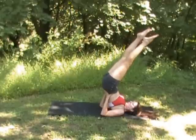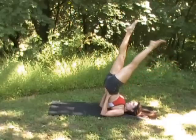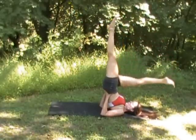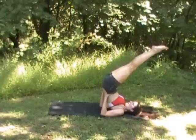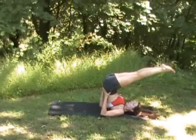Let's do this variation. We're going to bring one leg down. Inhale up. Make sure you hold it a little longer than I am. Exhale down. Inhale up. And then both legs slowly come down. If you get about here and that's as far as you can go, that's fine. Please don't force this.